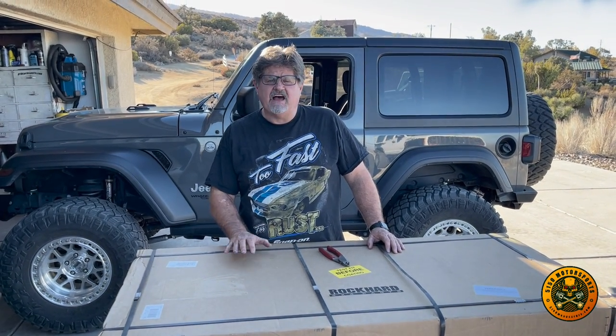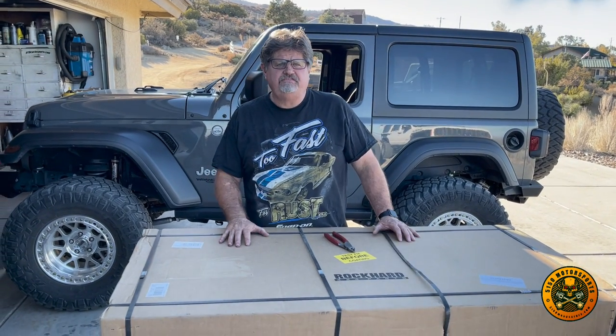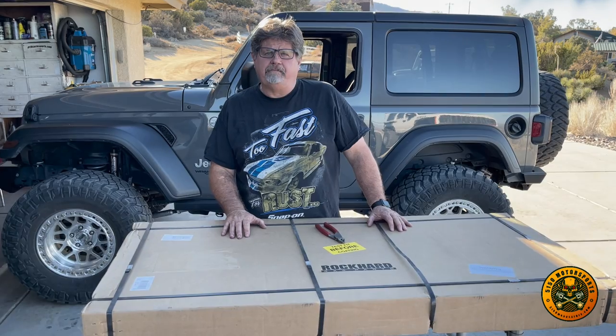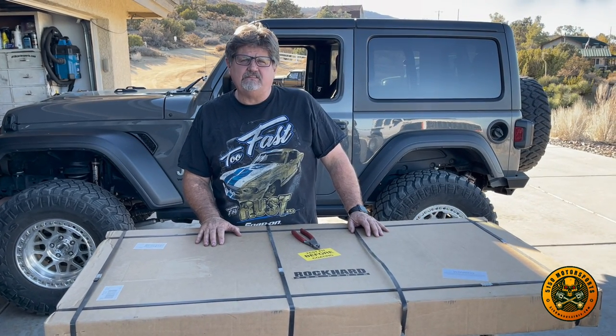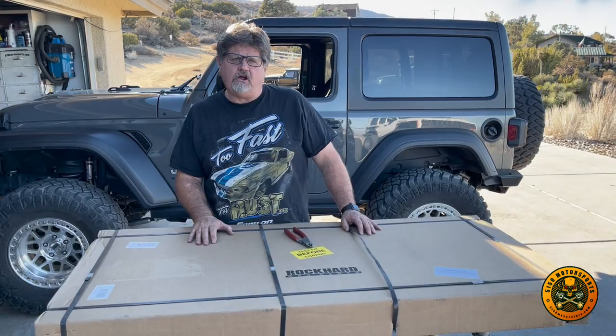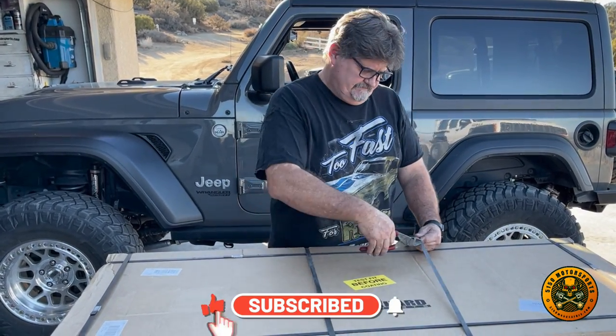This kit is not painted. We're going to first remove the top, then we're going to test fit it, and then we're going to go ahead and paint this towards the end of the video. So not sure how long this is going to take us, but we're going to go ahead and get this project started. So first thing we're going to do is unbox it.